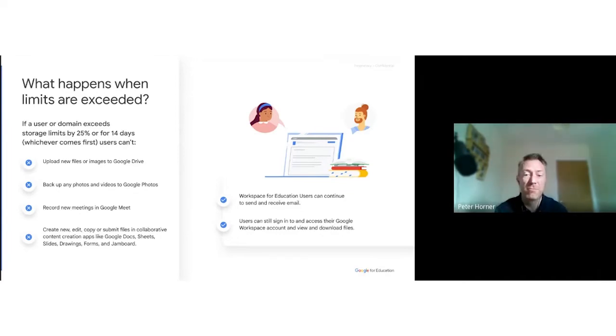Firstly, nothing changes unless a user or domain exceeds a limit by 25% or for 14 days, whichever comes first. So essentially, there's a 14-day grace period where the user will get a warning, a heads up that they're using too much storage, and then have a chance to remove any large files, trash those, or migrate them to some other storage.